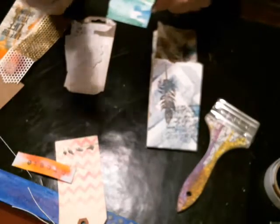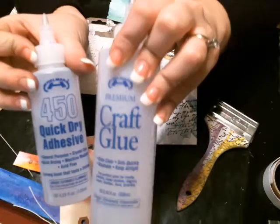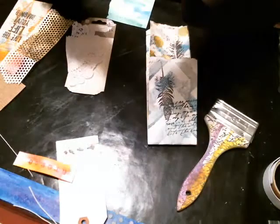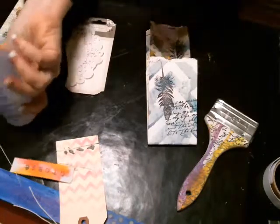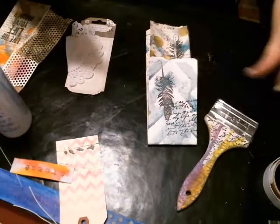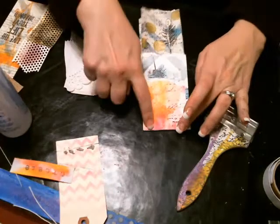the craft glue, Helmar craft glue. I like this one for this kind of project because it dries really quick and it's clear. So if I get a little too much, it'll dry and it won't gum up the project. I won't see it. So I'm just taking a little of this on the top. So I just put a little here and I'm going to just glue it right here because it's not long enough to fold over.